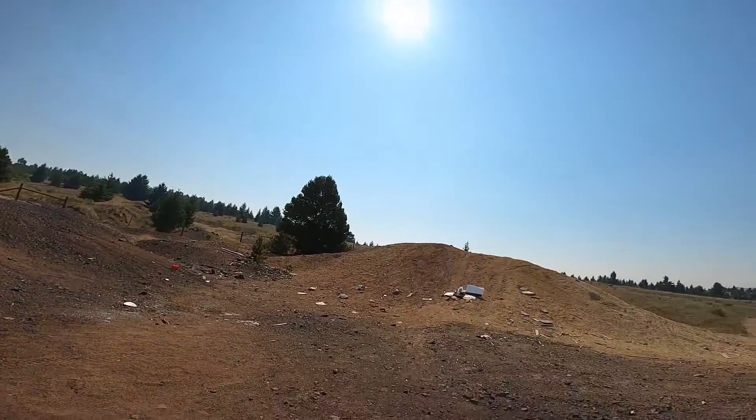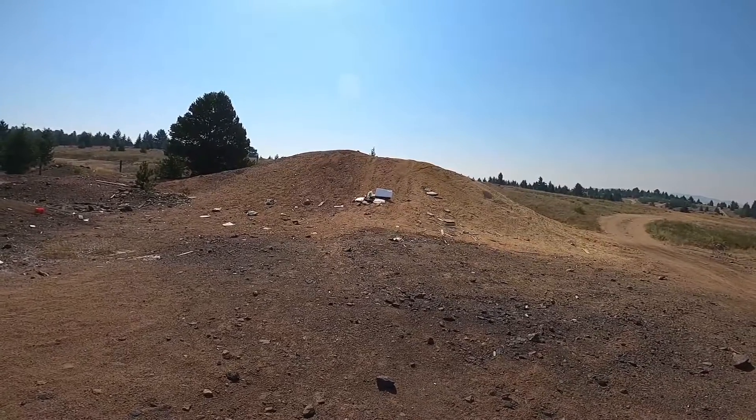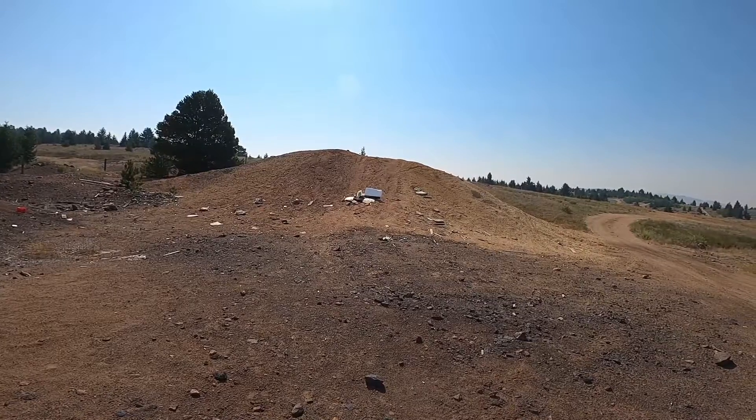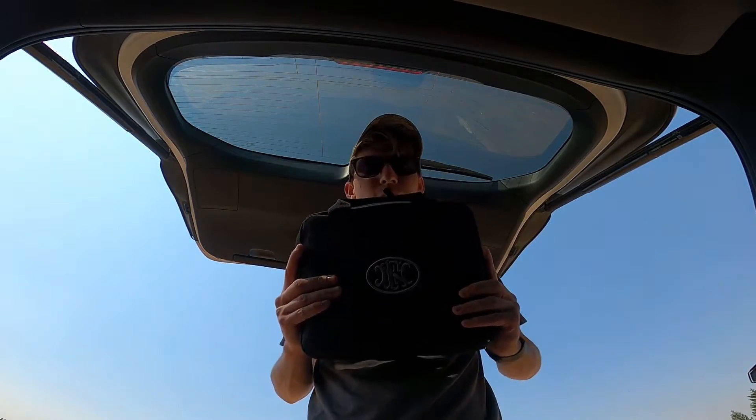Good afternoon, it's a glorious day out here in the middle of nowhere. We got a couple new targets up — yes, that's steel right there. I'm gonna try not to hit that because I don't want bullets to come back at me, but if I do, it's not mounted very well so the bullets should deflect straight down. We got a new gun, let's check it out.